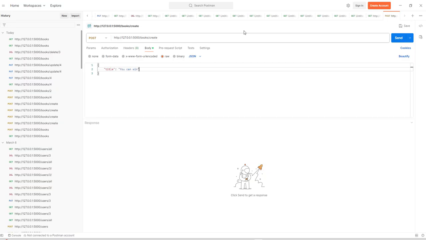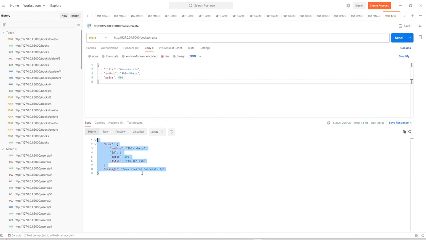We can add the author name, let's say it's Shiv Khera, and finally we can add some price, let's say it's 500 somewhere. Let us see by sending it.